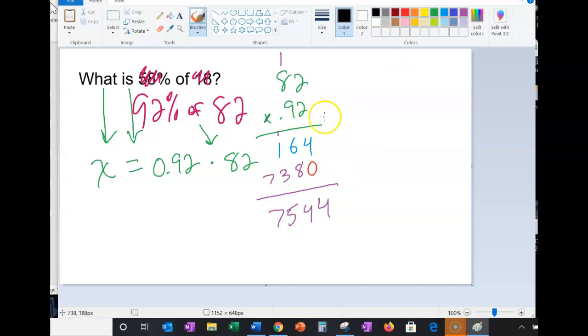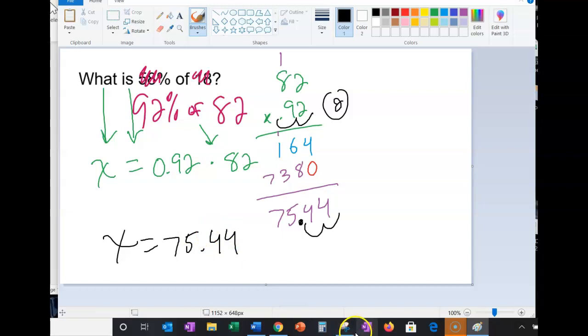And then at the end of a multiplying by decimals problem, you must place a decimal point in your product, however many places it's over from the right in your factors. In this factor, it's over 2 places. So I need to place it 2 places over right there. So my answer, x is equal to 75.44. And that would be all the work I really need to show to solve it like this. Now, to get this onto the Word document, go back to the Snipping Tool.